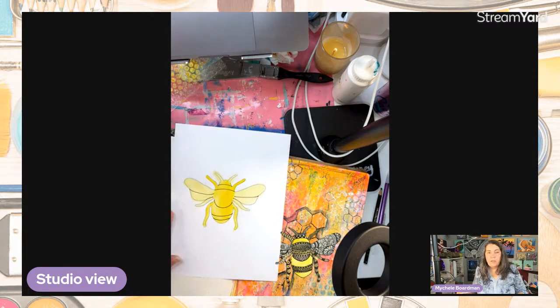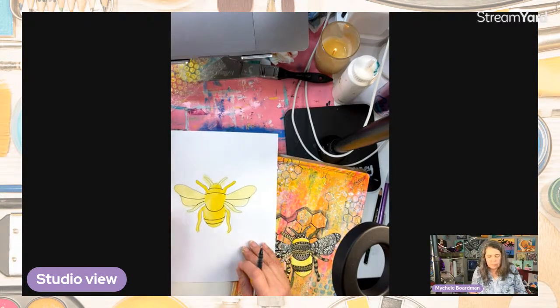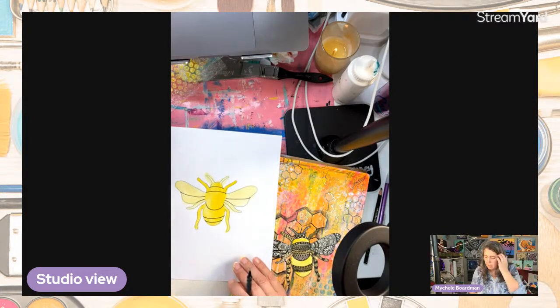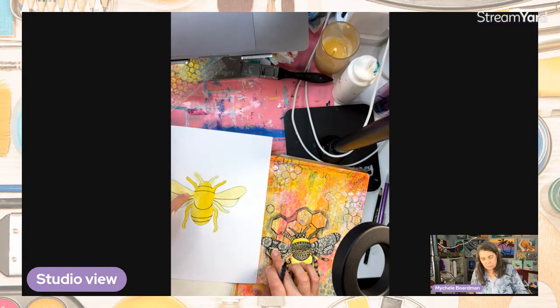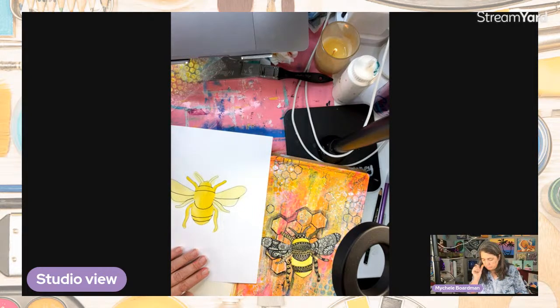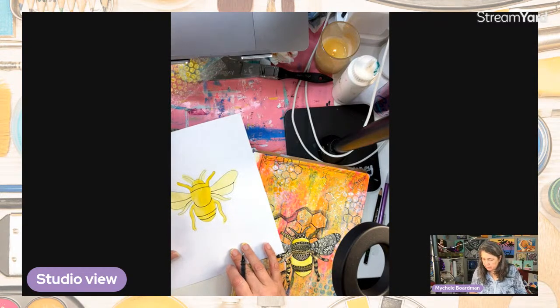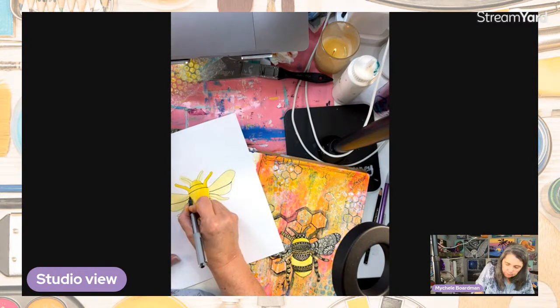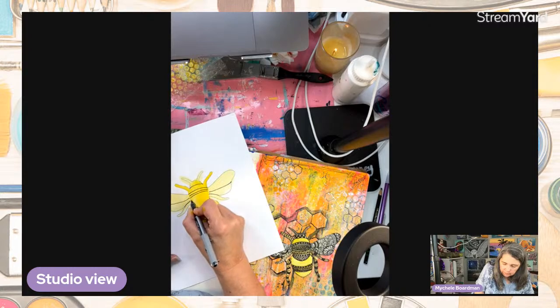All right, so then all I did, and you could do this however you want, you could keep it really simple and do a design here, a design here, a doodle here, a doodle here. On mine originally, I broke the wings up to create doodles, like different sections, but you could totally do just one. And then within the center here, I've got a couple of lines. And I think I did one right about there.